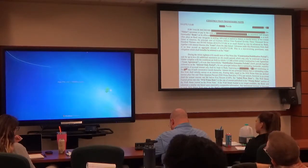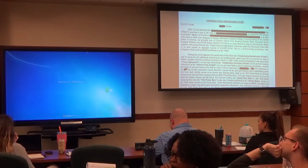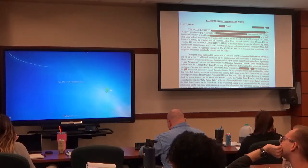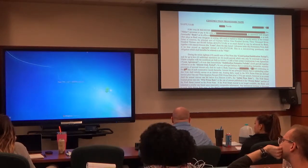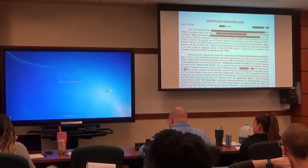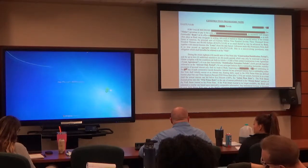So there's things that go on. If you look at a deed, which we will do later on when we get into title and conveyancing documents, the deed has usually $10 and other good and valid consideration. Obviously it's not $10, but you don't type in the full amount of the consideration, at least on Florida deeds.